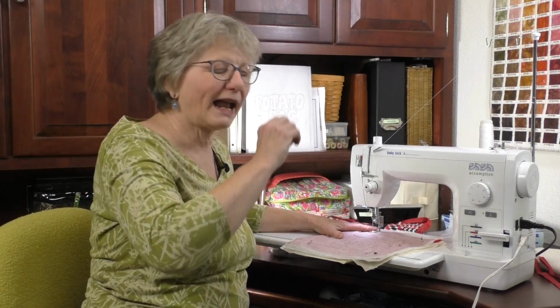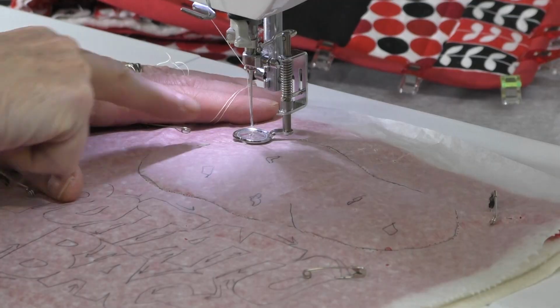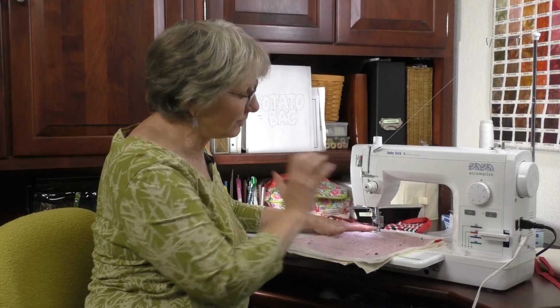After a few stitches, I can let go. What I'm going to do is after I finish whatever I'm doing, I'm going to take a hand sewing needle with a large eye because it's easy to thread, and I'm going to bury the tails of those threads between the top layer and the bottom layer into the batting. So that's how you bury threads, and we'll be doing that quite a bit. That's why this is a great project to practice on, because you're stopping and starting to do the eyes of the potato down here. It's a great way to practice because it's a potato bag, you know? And if you get going good, they make great gifts.